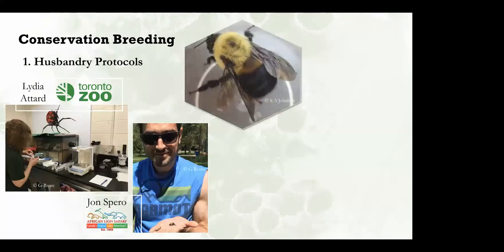And so this year we added the brown-belted bumblebee, as I mentioned, to the captive population. And that was in an effort to help us tease apart what specific requirements species at risk need that other more common hardy species like the brown-belted bumblebee can do without. And teasing apart husbandry protocols is a finicky thing in most captive breeding programs, as I mentioned. It really requires that you think about every biotic and abiotic factor that the bees are exposed to or might be exposed to at some point.